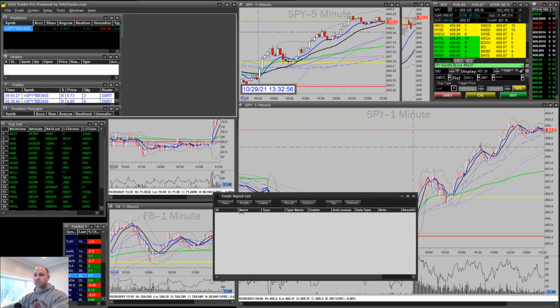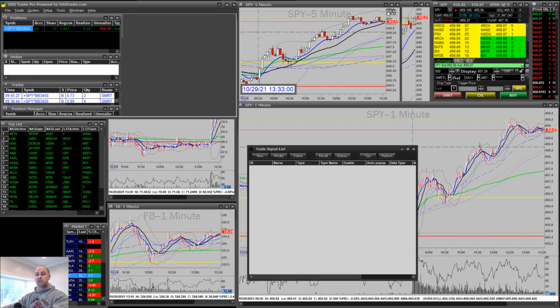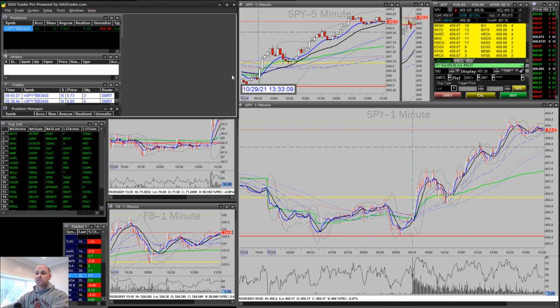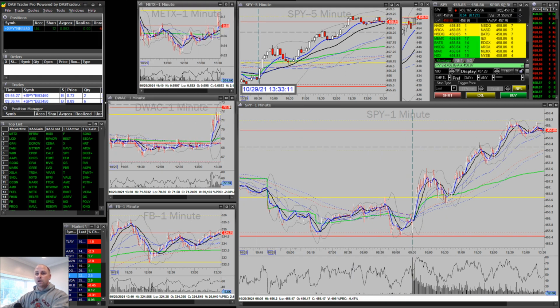If you go in here and play with Trade Signal, I don't know much about it because I don't use it, but believe me, the stuff that you saw in my scan, my list, you can get right here within your DAS trading package, guys, for free. So I just wanted to highlight those last two things real quick before I cut you guys loose.